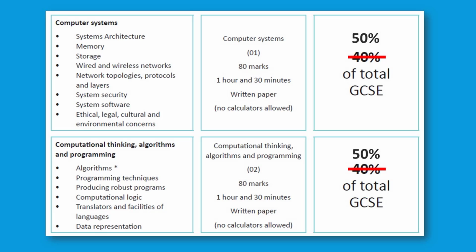In terms of just the particulars of the exams, they're both an hour and a half long, which is pretty standard for GCSE, and they're worth 80 marks each. So if you go for the technique of spending a minute per mark in the exam, it means you end up with 10 minutes spare at the end.